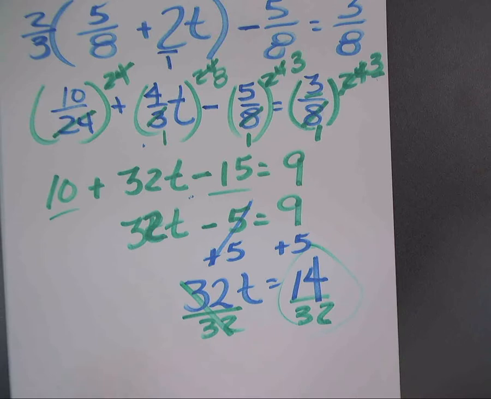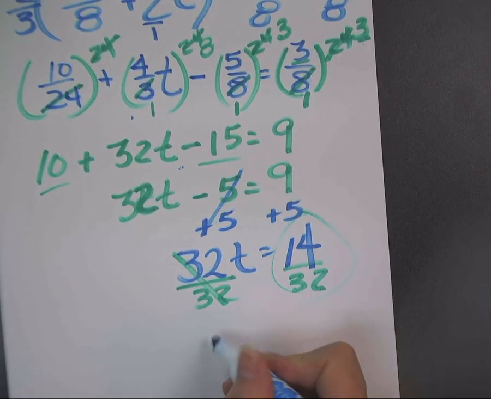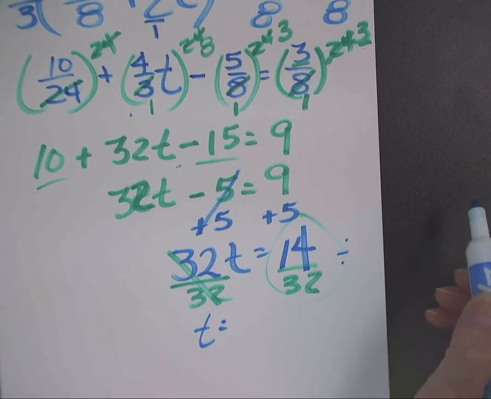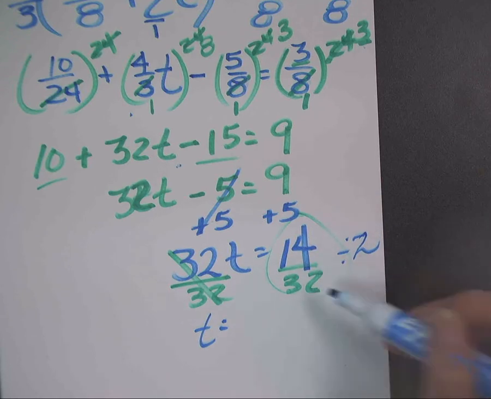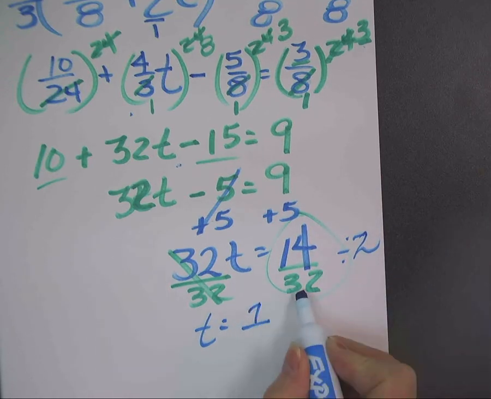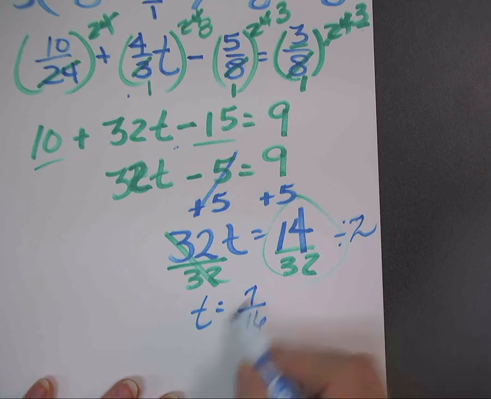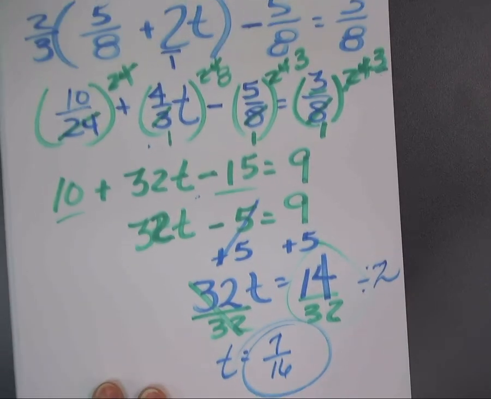And that's our answer, except we can reduce it. Always reduce fractions. What can we divide by to reduce it? 2 for sure. I don't think you can do anything bigger. So we got 7 over, what would the bottom be? Divide by 2, 16. That won't reduce. So there's your answer. Questions over that one?